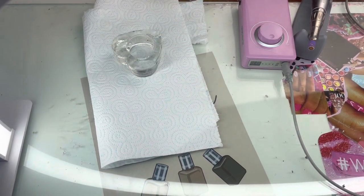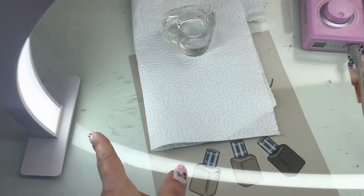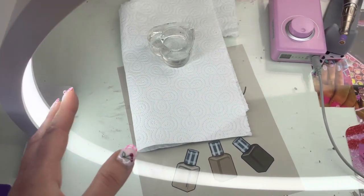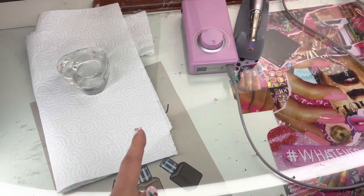I normally, because I'm right-handed, like to have my monomer dish and my paper towel on that side. And you can see that while you're working, no lamps or anything are in your way. Before, when I had lamps with a big base, it would sometimes get in my way. What I would do is flip the lamp so the base was on the other side so I could work on that side.